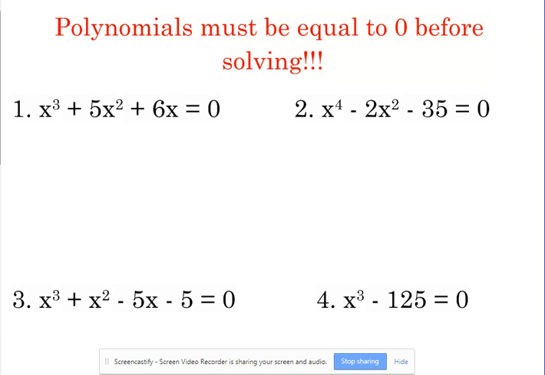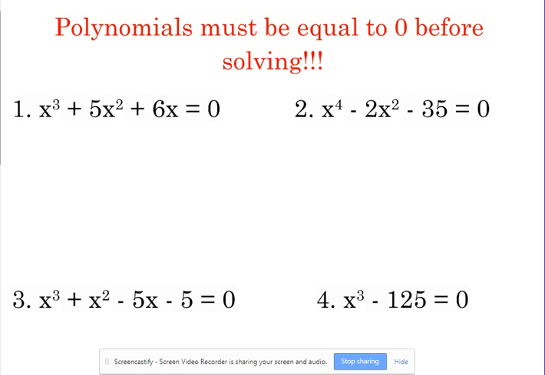But let's look at solving polynomials. So the number one requirement, now you don't run into this as much with polynomials as you do with quadratics, but just like with quadratics, before you start solving, it's got to be equal to 0. It has to be equal to 0. You can't do this if it's not equal to 0. That's the key. So our first strategy, just like with solving quadratics, is to factor.